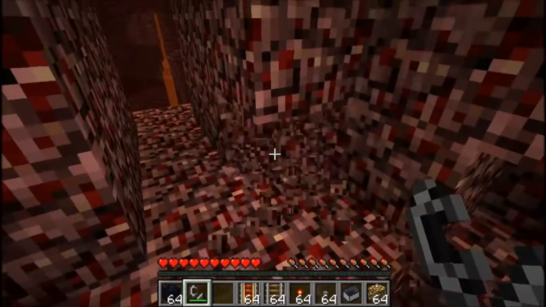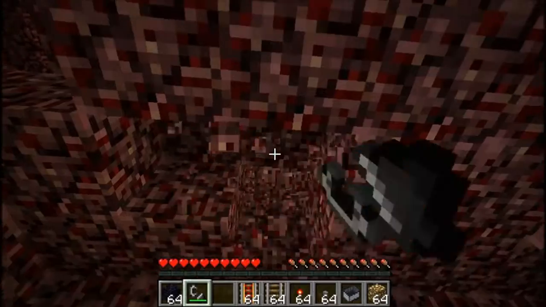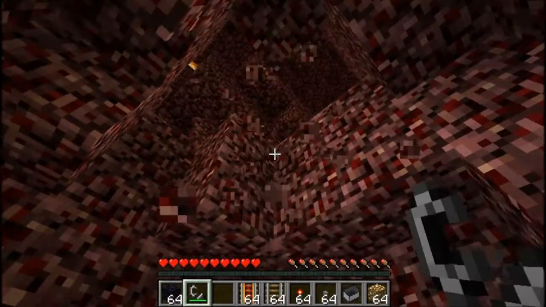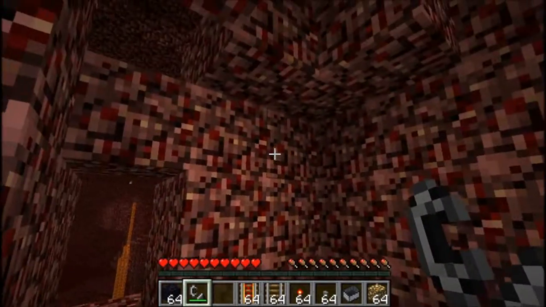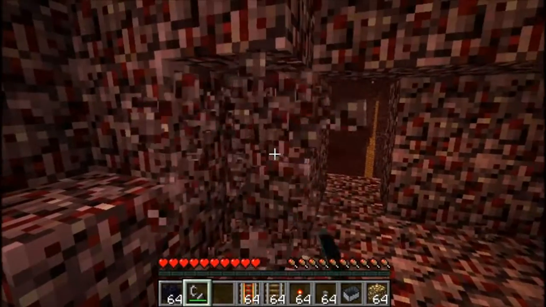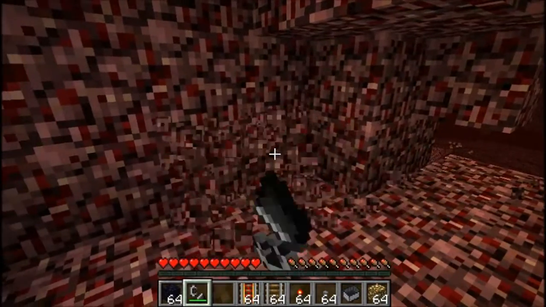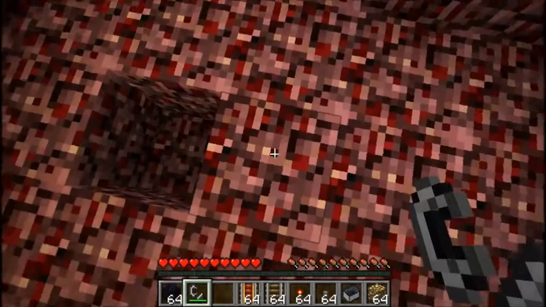So what we're going to do is put this there, and that way, when we use that portal that we made in the overworld, it will actually come out here. Every time we go through this portal in the nether, it will come out at that portal in the overworld, because the coordinates are an exact match. So I'll go ahead and build up another portal and cut right back.